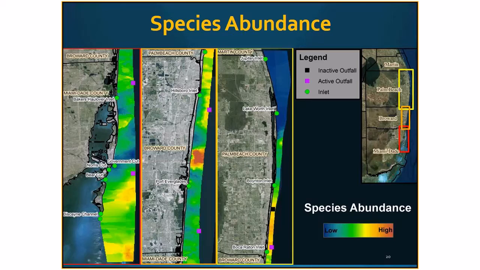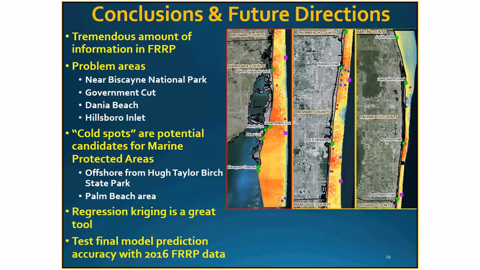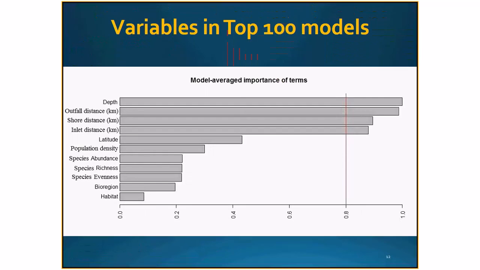But go back to your diagram of the model selection. The threshold is 80%. So richness, I don't know if you can read it from where you are, richness is right here. So that's suggesting it showed up as being important in about 22 of the top 100 models. So not that it's not important at all, it would be 0 on this scale. But it certainly isn't showing up in all of the top models.